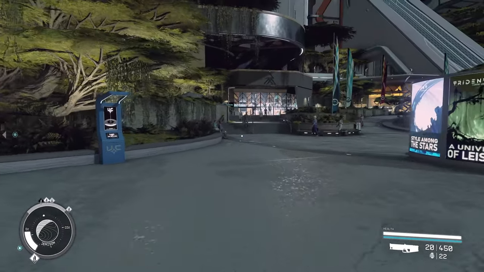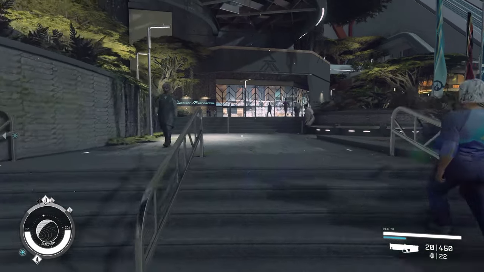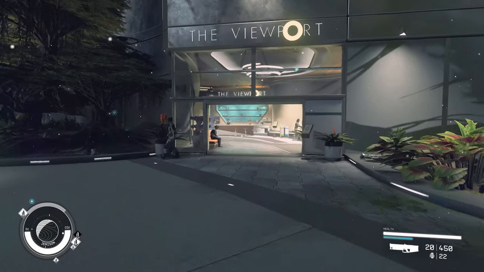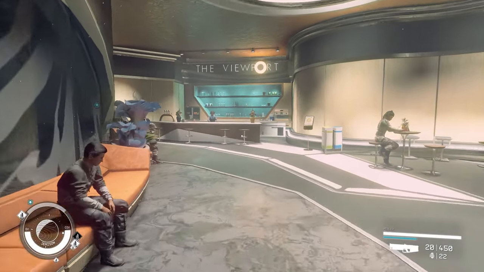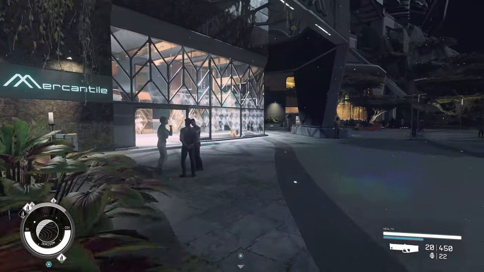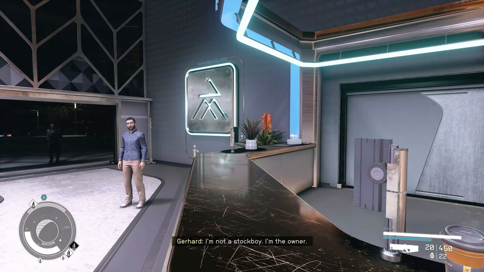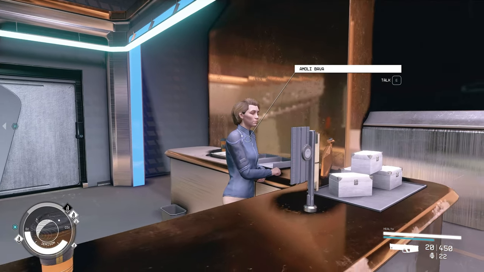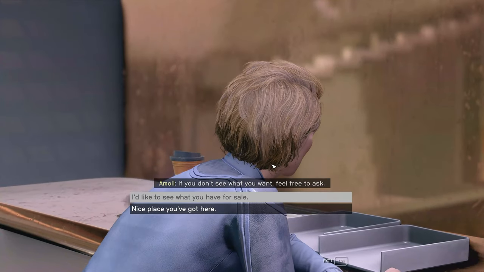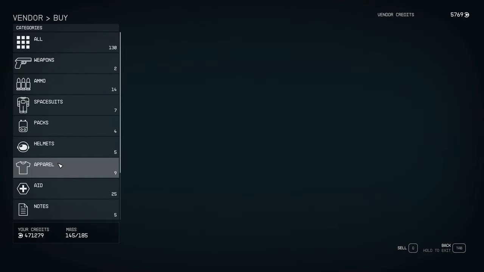Right, from the corner here. Heaven forbid something escapes your notice. I got his attention. Do you know something about speaking to a bartender or something? Yes? Oh, what? I don't want to get distracted. I've got other things to do. No distractions. I am not a star. Hope you're finding everything you need. You've got an ego problem, mate. If you don't see what you want, feel free to ask. Yep, I'll ask. Please, take a look. I will. That's why I'm here.